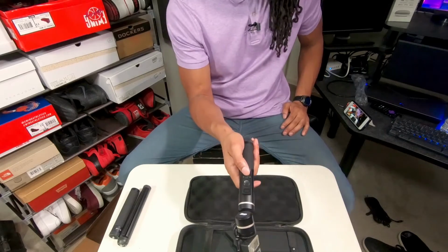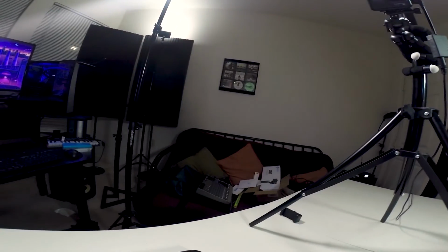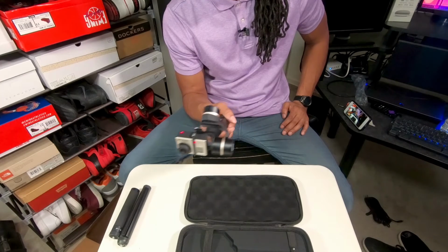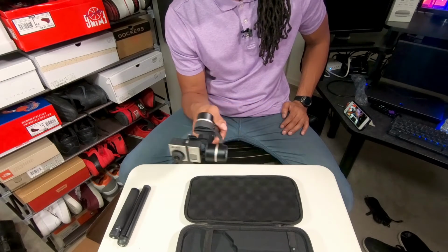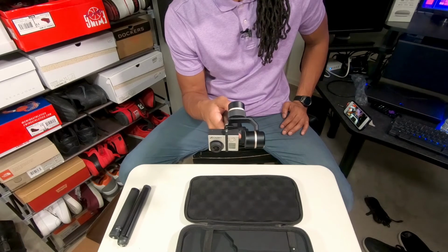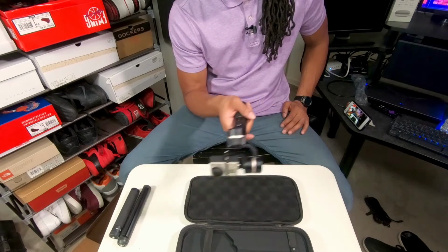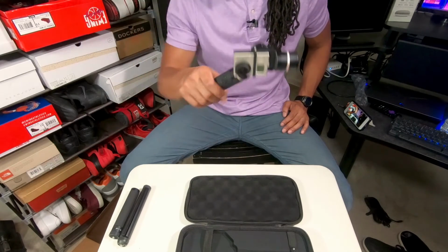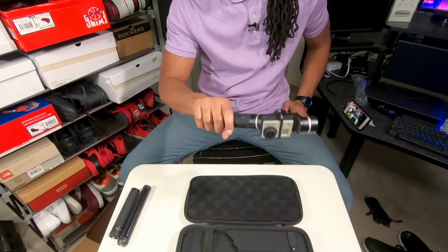Here's the power button here. Just gonna hold this. Hey, action. Hey. And let's see, put it in lock mode. And we're gimbaling. Let's put it to the test, because my other one, yeah, it doesn't like that at all. It doesn't like 360 action.